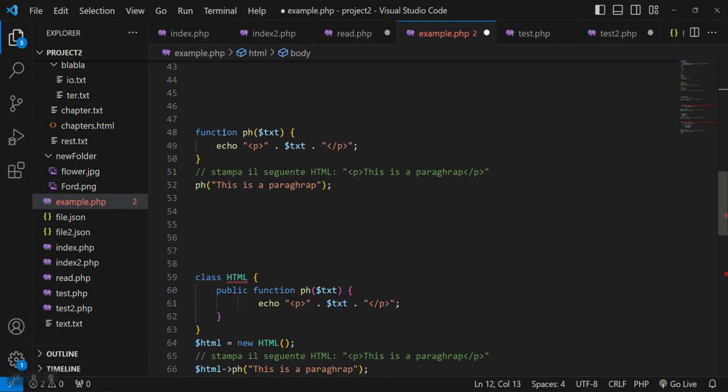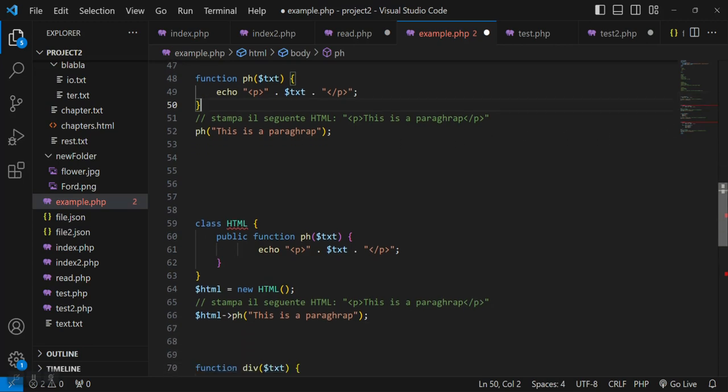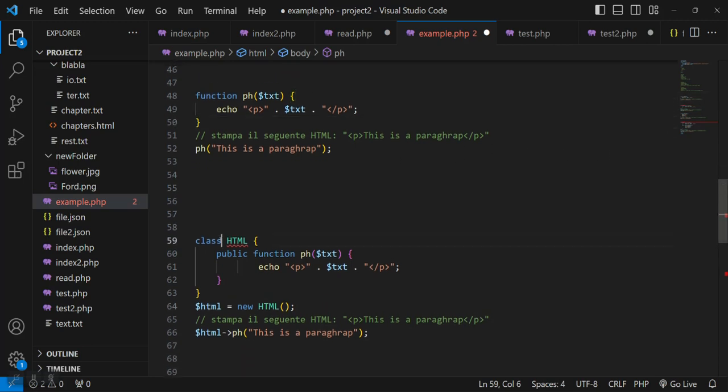So we have this function which echoes a paragraph. That's it. And this is procedural because we create the function and we call the function. As you see, it's quite simple compared to this, which makes the same thing in an object-oriented programming way.